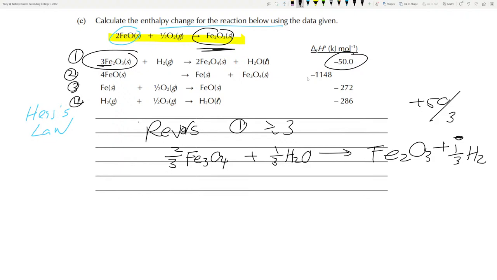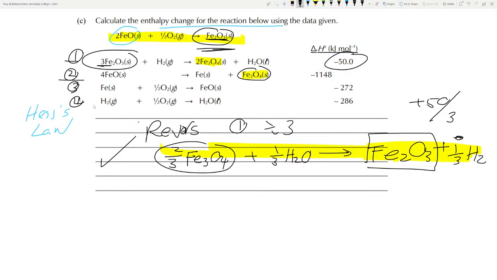Why do we do that? I want to have Fe2O3 on the right-hand side, which is what I have right here. So, tick, I'm not going to touch this anymore. Once I've got that, can you see in this second equation I have no Fe3O4, yet I have Fe3O4 in two of my equations? Once I manipulate my first one, I can't change it anymore. This has to stay because it's the equation giving me that Fe2O3 on the right-hand side. So I will need to get rid of this. How do I get rid of this? I have Fe3O4 on the right-hand side, and I need an equal amount on the right-hand side.